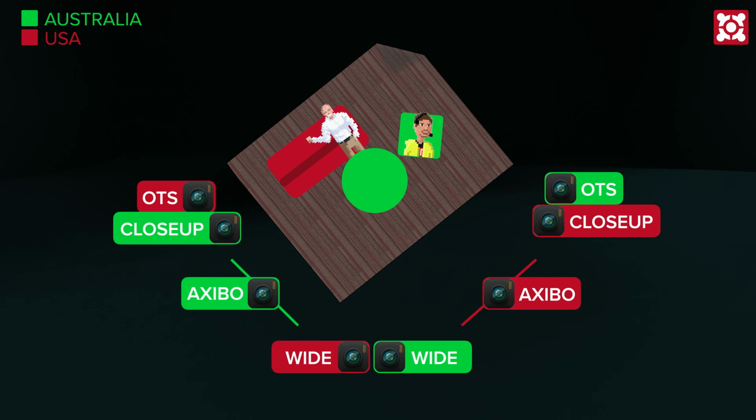That's what I'm sitting on in the United States. And then we have the coffee table and the chair. That's what Ryan is sitting on in Australia. And by putting those together in that sequence, it looks like my feet are behind the coffee table because it's in front. And it looks like that coffee table is just sitting right on top of that rug. It's an awesome way to stack the illusion.